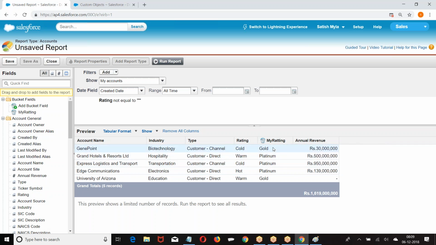Bucketing the field. Now I want to say, if marks are more than 40, okay, pass. More than 60, first class. More than 70, distinction. Now that is not a field. Based on that field, we are giving an extra column to indicate the status. Like that, we are creating an extra column to indicate some extra value. What is it called? Bucketing the field. Then what am I doing here? Run the report.